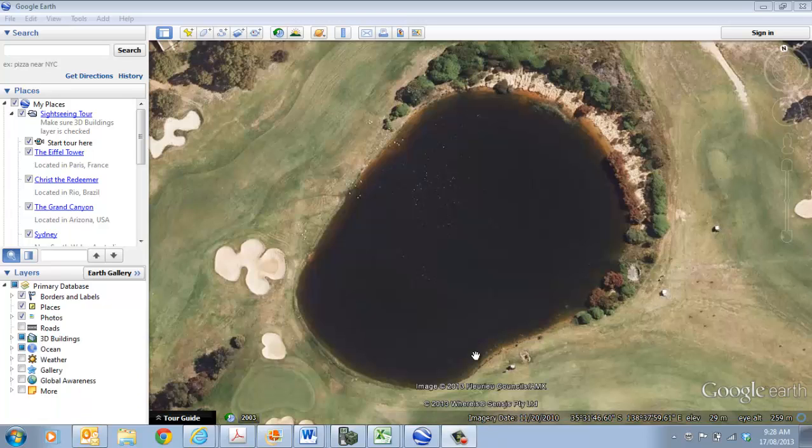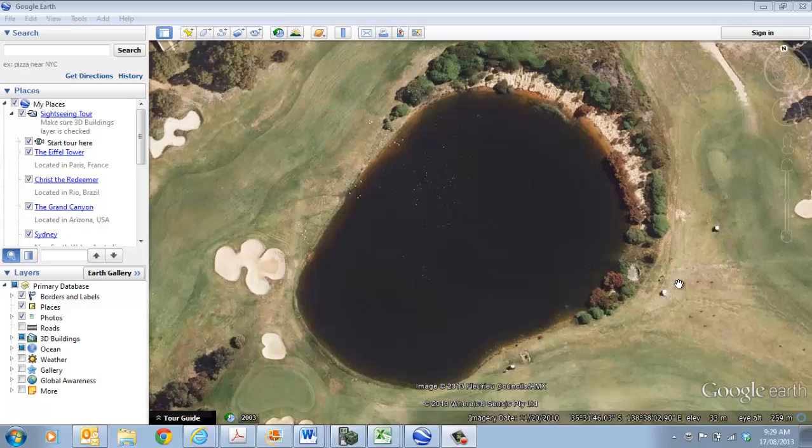In this video I'm going to show you how to use Google Earth and Google SketchUp. This is something I've been doing with my Year 12s and I've developed some skills here. I think they are pretty easy to do. The first thing you need to do, if you want to find the area of something, is get a picture on Google Earth.